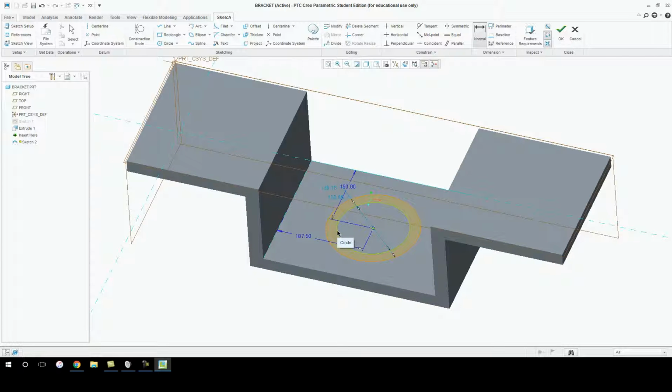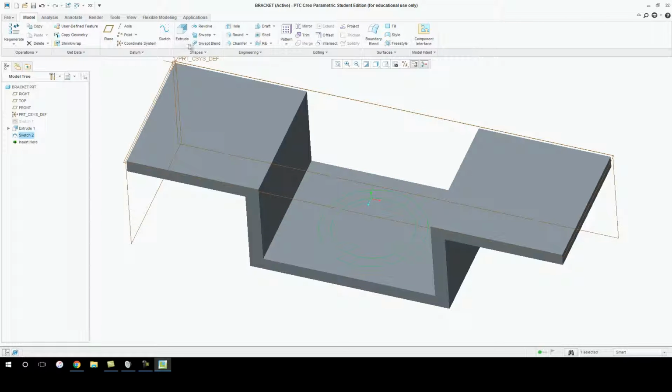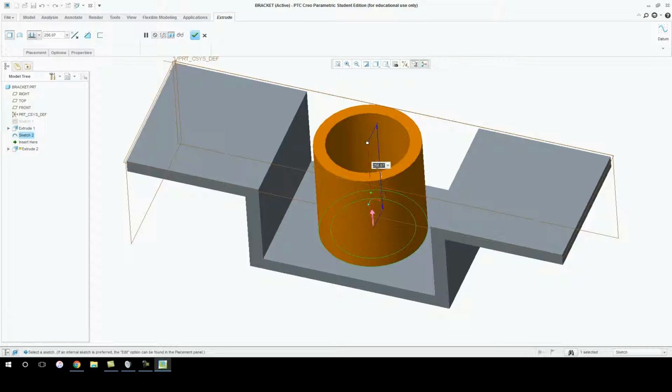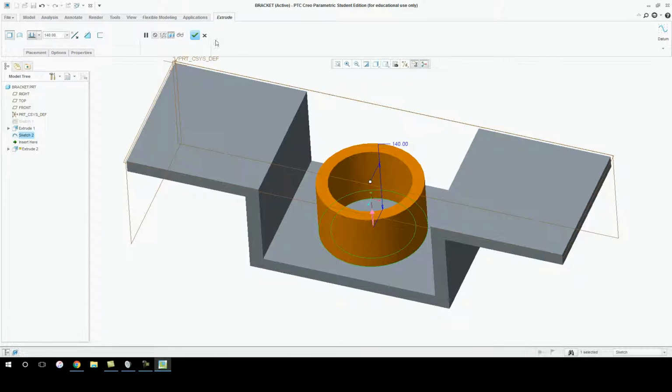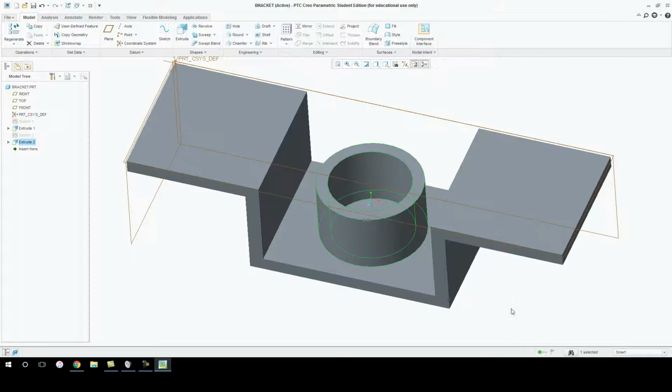My diameters, I have a diameter of 225 on the larger circle and a diameter of 175 on the smaller circle. Once I have those two dimensions in place, I can go ahead and select OK, and now I can extrude this, its height, which is going to be 140. And we'll go ahead and hit the checkbox for that.